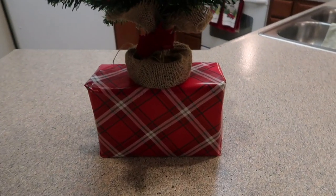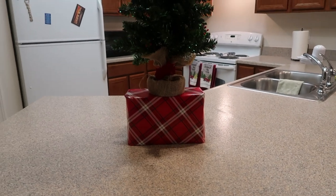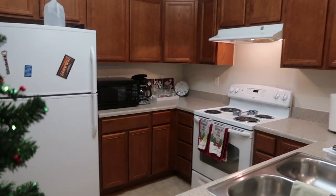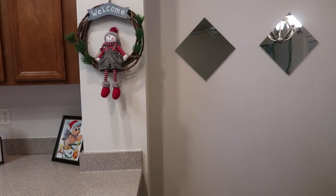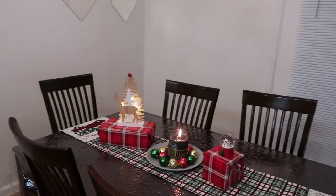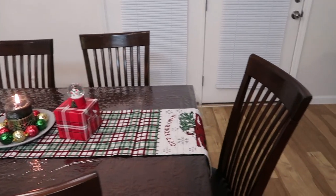And yeah. Now, guys, thank you so much for watching. And this is how my kitchen area looks. I really honestly like it. You can turn to the side. Don't mind my sponge. I honestly like it. I just love it. Everything flows with each other. The colors are so nice and beautiful. Just beautiful.